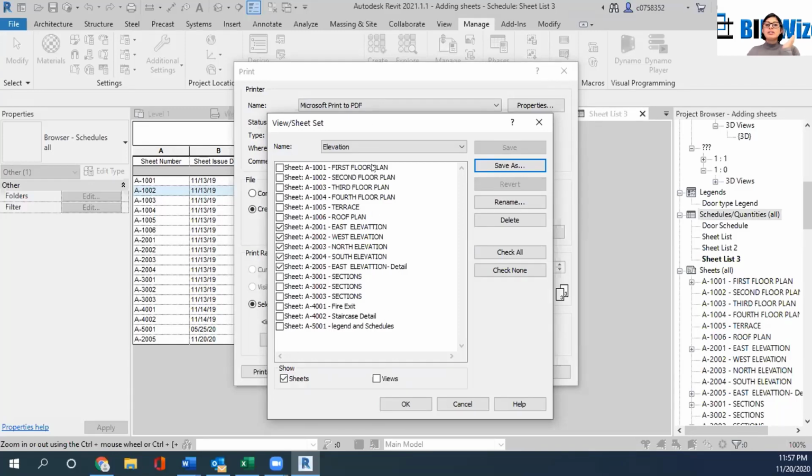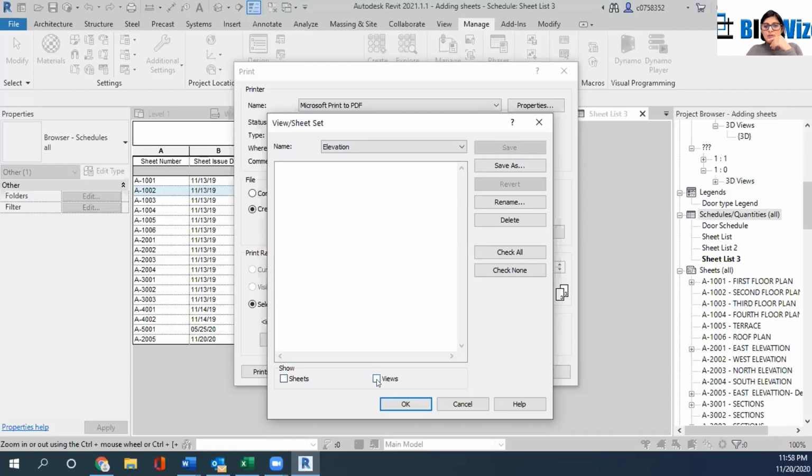But let's say you had 200 sheets and you are going to a consultant and discussing just your floor plans. You don't want to go into each and every plan and discuss, so you make a sheet set for yourself and then you can do it.